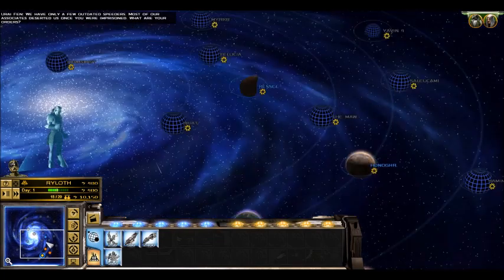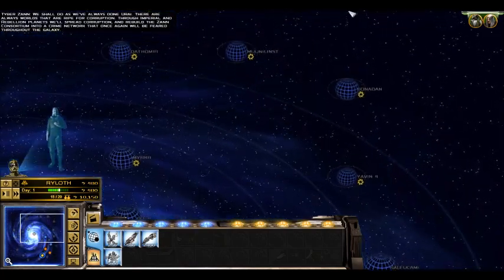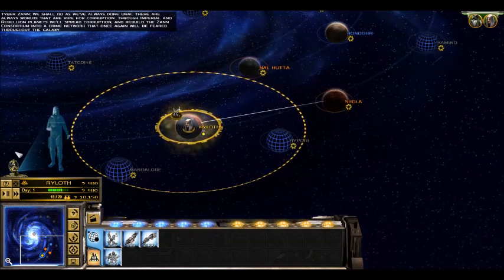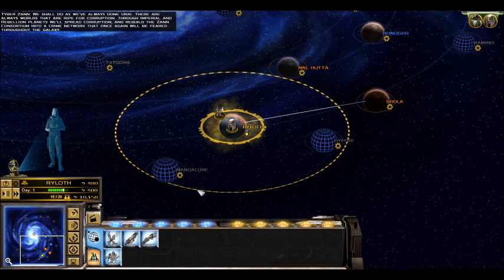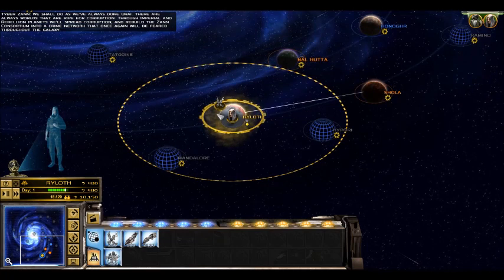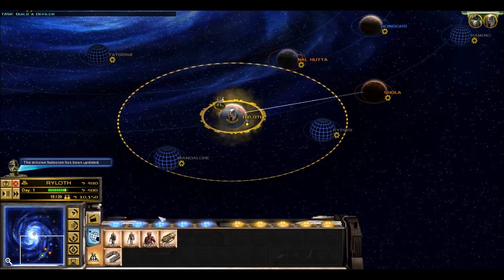What are your orders? We shall do as we've always done, Uri. There are always worlds that are ripe for corruption. Through Imperial and Rebellion planets, we'll spread corruption and rebuild the Zann Consortium into a crime network that once again will be feared throughout the galaxy. Then we will need defilers. Mission log updated.